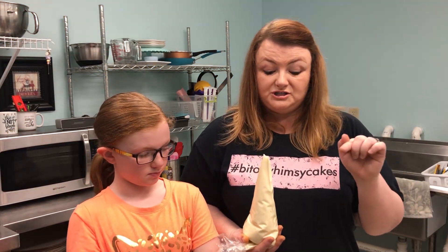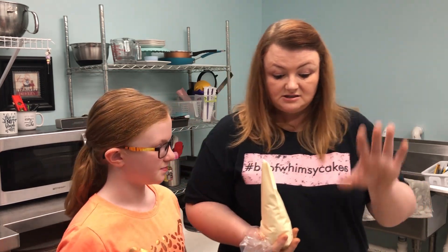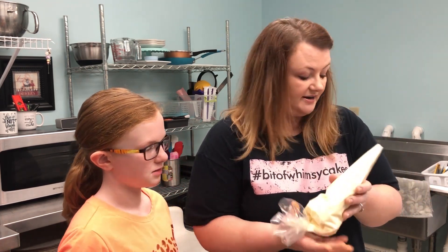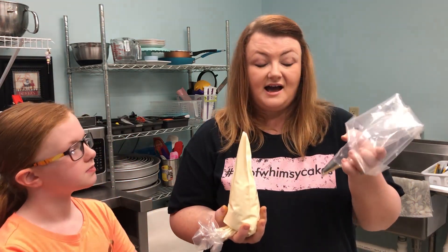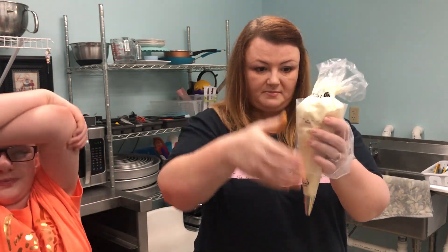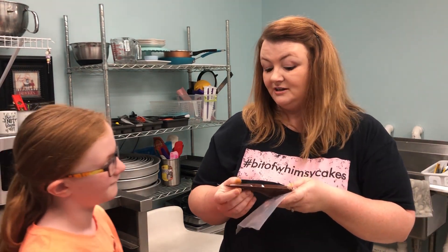Now we're gonna move on to our milkshake cupcakes. What's your favorite kind of milkshake? Chocolate from Arby's — it's pretty tasty! My favorite is strawberry. So we've got our vanilla cupcakes here — what comes in a big poofy pile on top of milkshakes? Whipped cream, all swirly, right? With a cherry on top! So we're gonna take our buttercream in a regular bag with a simple tip. I like to put buttercream in one bag and use a separate bag with a piping tip so I can switch colors and tips super easy. Then for the chocolate syrup we're gonna use chocolate ganache — yummy!